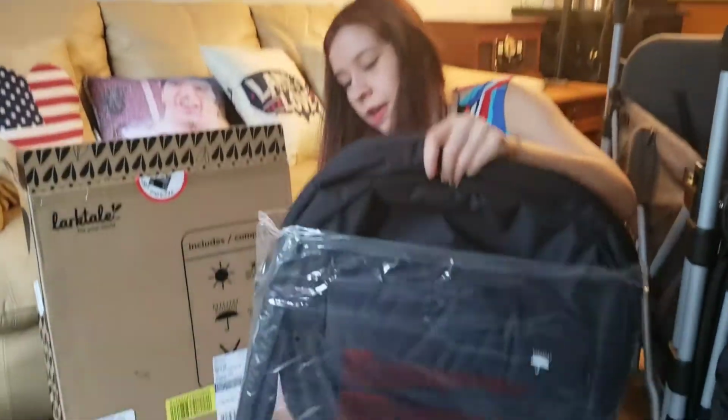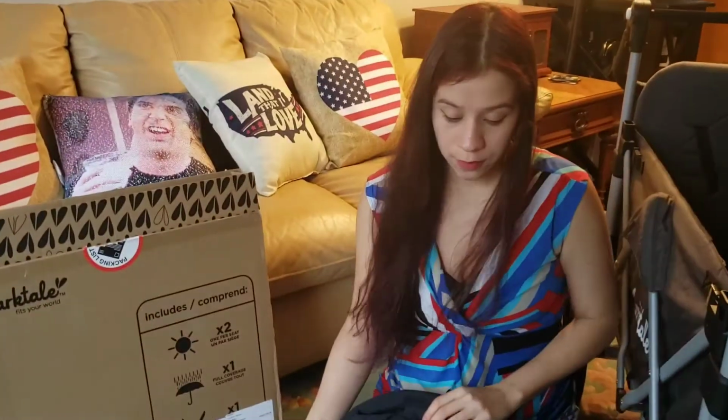It's not necessarily like a downpour. I saw a statement from the company that was saying that it's more like you're out and about and all of a sudden you get caught in a drizzle and you need to have coverage for your kids until you get somewhere dry. That's the kind of cover it is. They do sell, I think, more of a plastic kind of covering for if you're going to be out and about for a long time in the rain, but these do come built into the net itself, that it has a storage compartment for it. So I think that's a pretty nice feature, especially if you have to buy them separately.